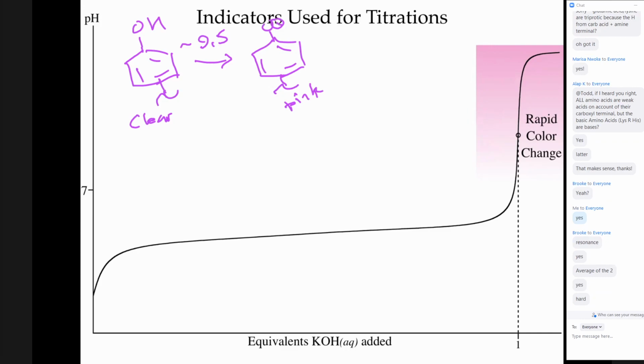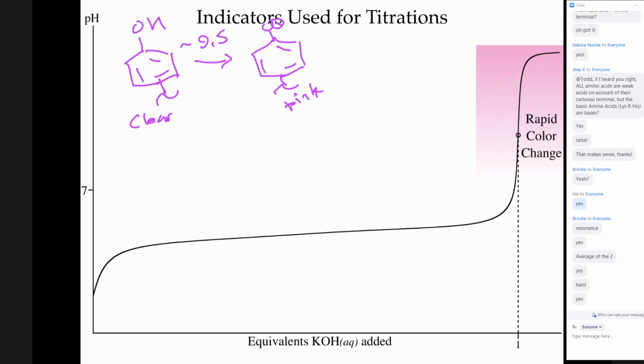I'm sorry, this is me just venting, but good luck being able to tell that pink from that pink. And I've yet to meet anybody that good. In all the years I TA'd labs, never. Okay, in both years I TA'd labs. Just didn't meet anybody who was that good at distinguishing it. But it does go from clear to pink.